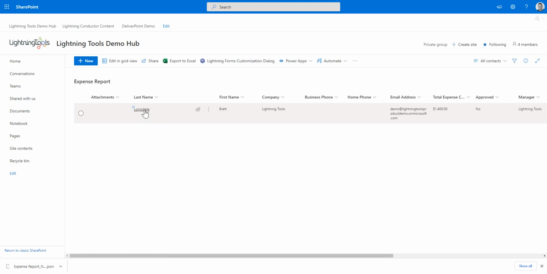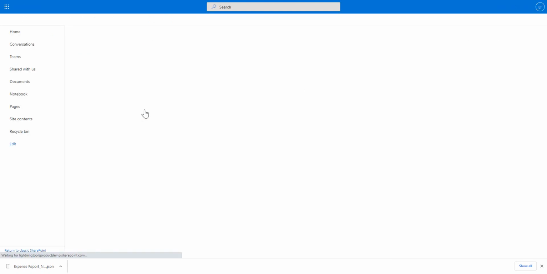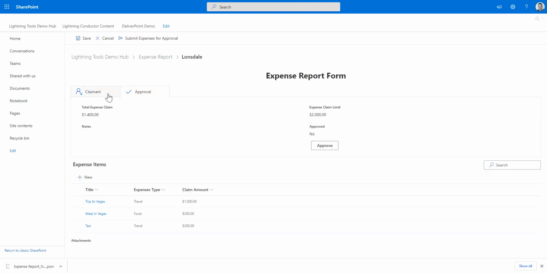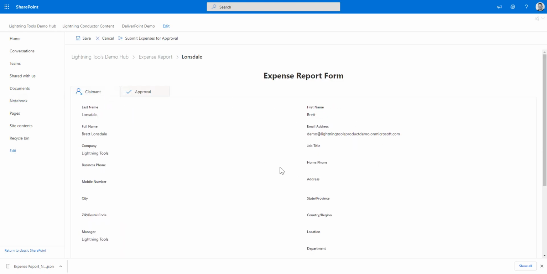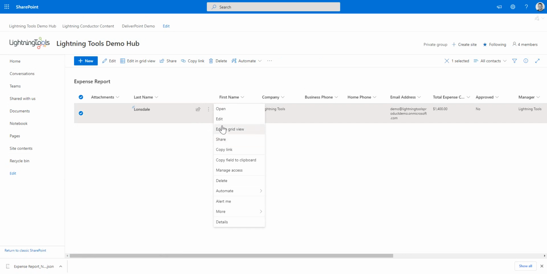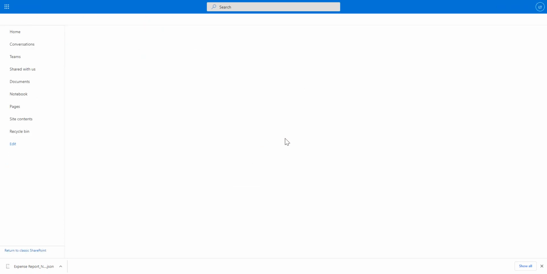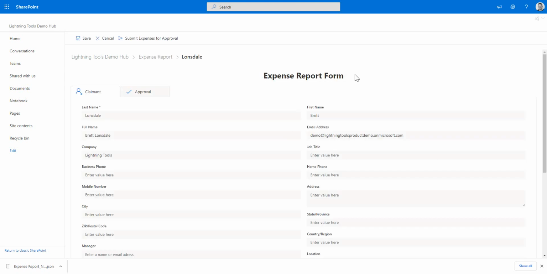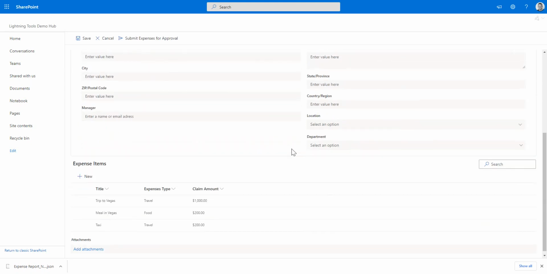So as I open up this item in read mode, we have the tabs still, but everything is read only. And if we were to edit that item, notice once again we've got that same look and feel.